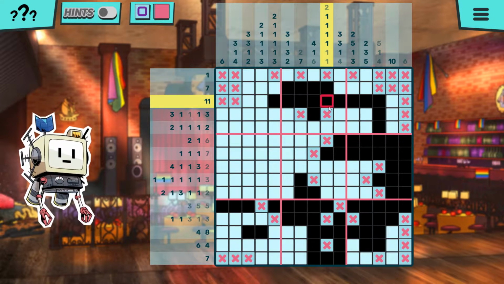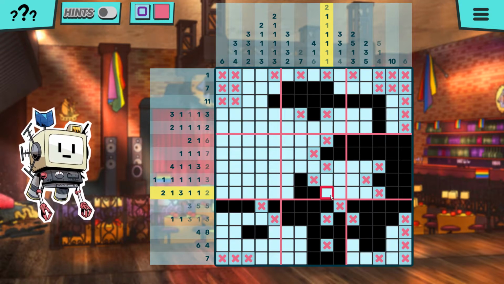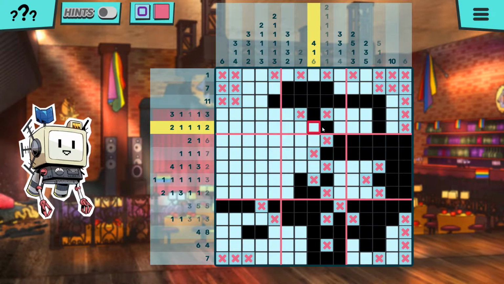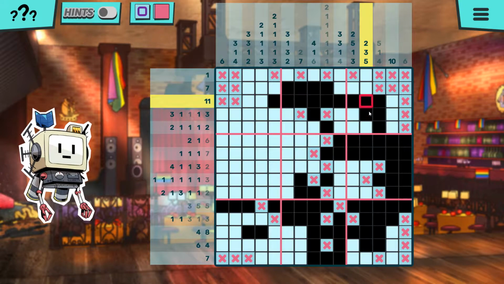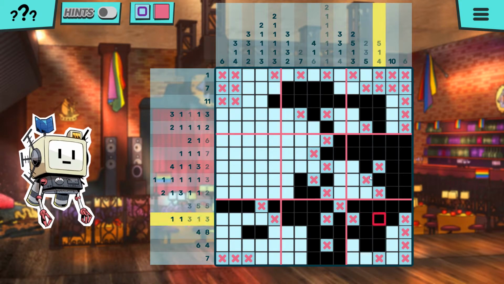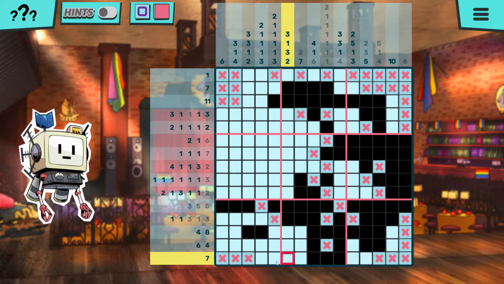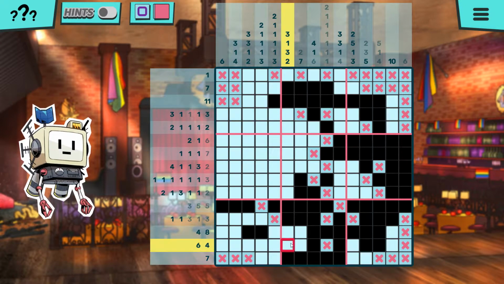What do we do with this? That has to be a 1. That has to be a 1. There's 2 left, so this goes in here. There's a 3 here. And there's a 2 here, so that goes there, that goes there. That goes here. The 5 goes there or there. That can't be it. Therefore, this needs to be filled out as well as this.